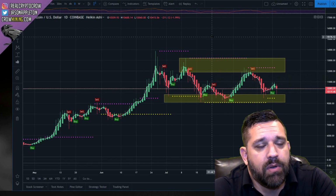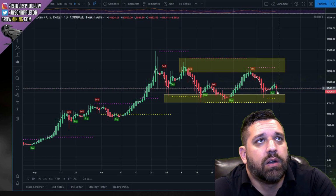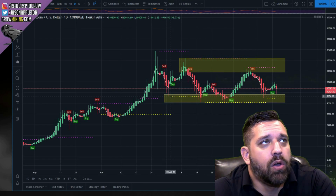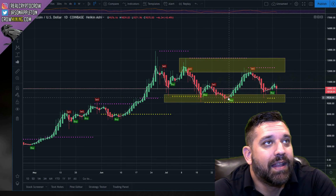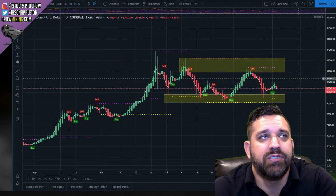So this is the most recent chart of Bitcoin on a daily. This is where we're at right now. We're currently at a dive. And on the daily chart, we've wicked down to basically where I ended this. But you can see here, if we go back, we've had multiple wicks into the buy zone. 1, 2, 3, 4, 5, 6, 7, 8, 9, 10, 11, 12, 13, 14, 15, basically 15 potential buy zones.